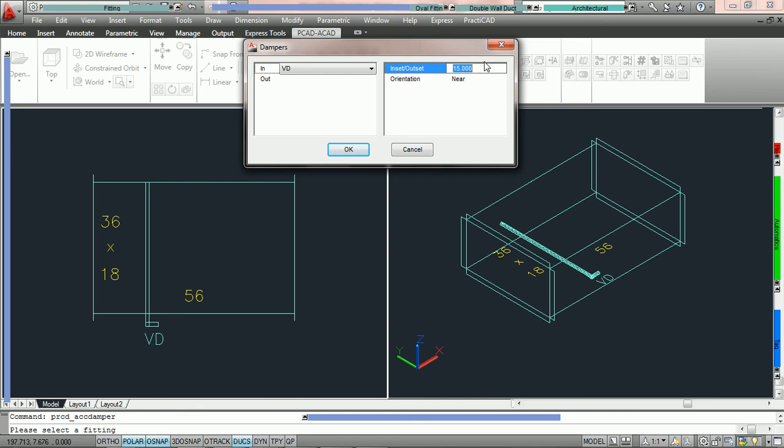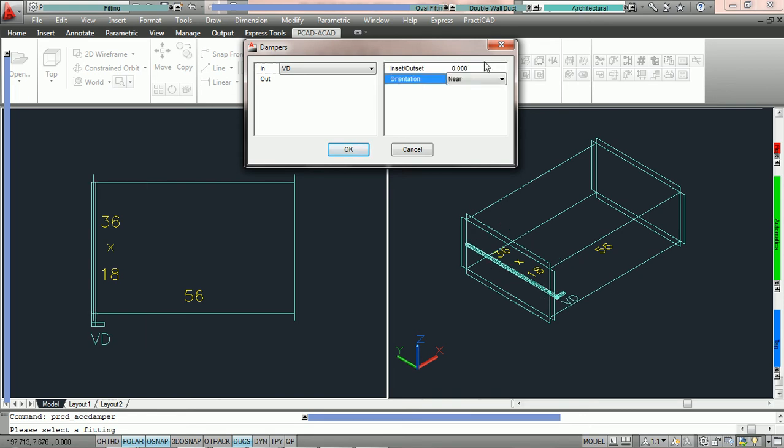Now, inset, if set to 0, means that the center of the rod is actually lined up with the in joint. If we were doing it from the out, it would mean it lined up from the out joint. But we're on the in joint. We have inset 0, so the center of the rod is right there. If we go and change the inset to 12 by keypadding in 12, the center of the rod will be 12 inches from the in joint. And that property is reportable.